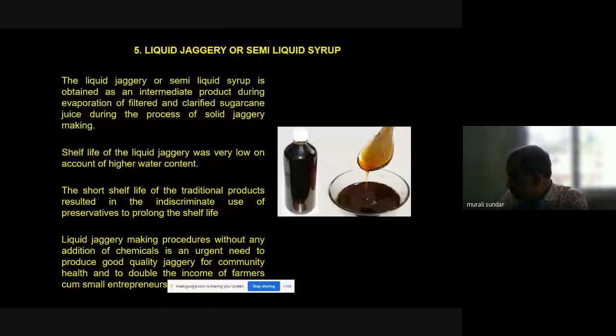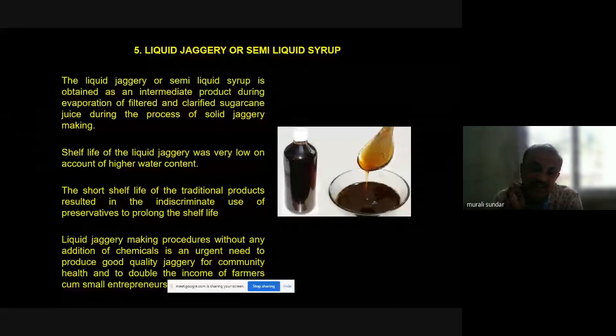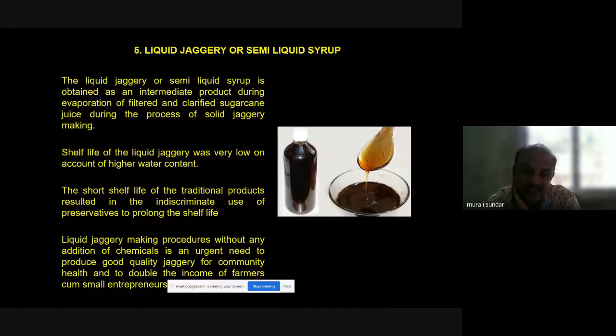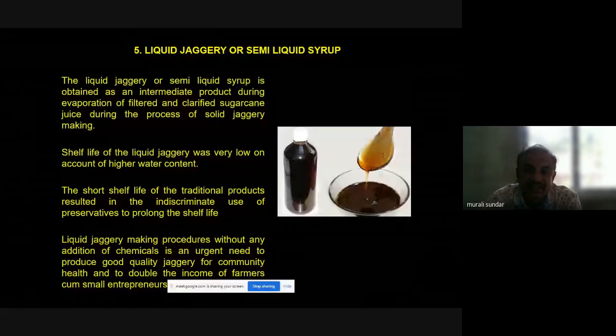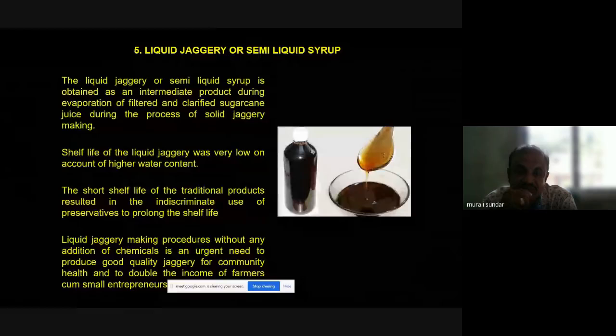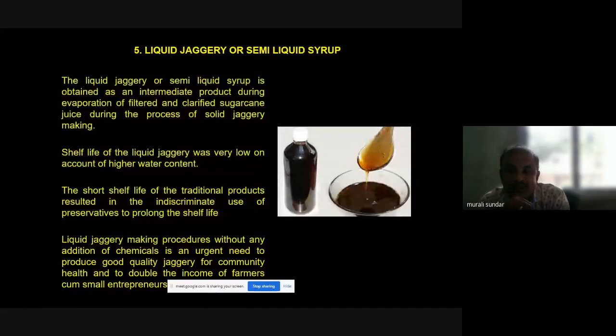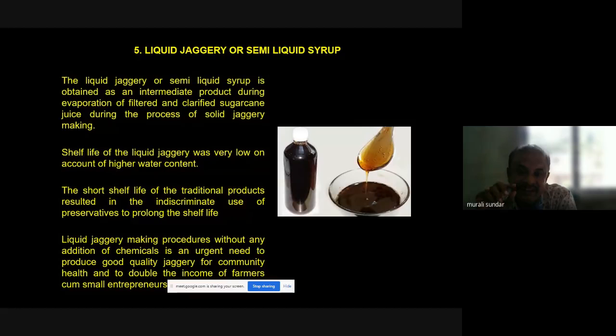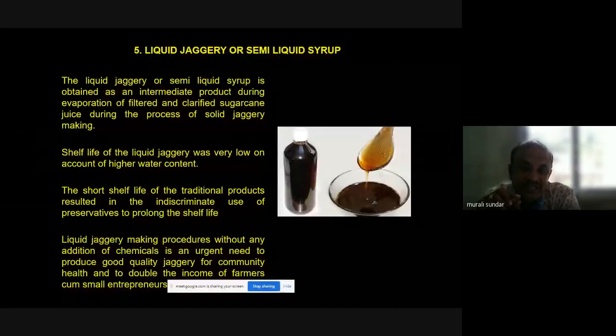Whoever popularized this product in recent times got a very good profit. Some of the firms already started producing their own, but they have complained that there is crystallization formation in the liquid jaggery. To avoid that, our scientists have developed a technique so that the liquid jaggery in the bottle, even if you keep it for 6 months, will not have any crystallization in the lower part. So that is an important character we need, and that has also been standardized.